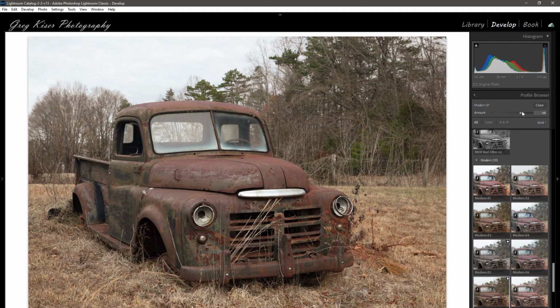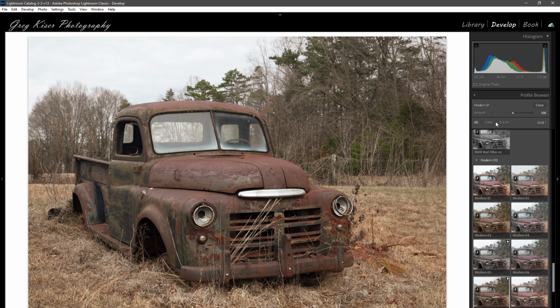This will also give you an idea of what is being changed with this profile. And the further you go to the left, the closer you get back to the basic Adobe color profile. Further you go to the right, the more that effect is put in. So we just go and zero back out at 100%.